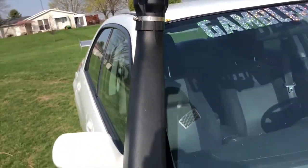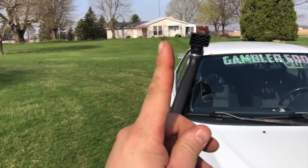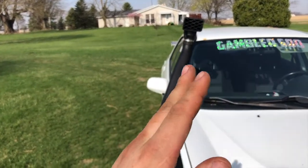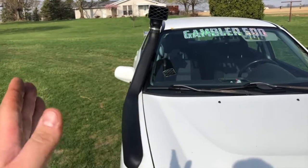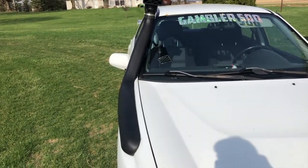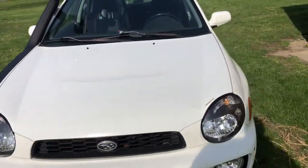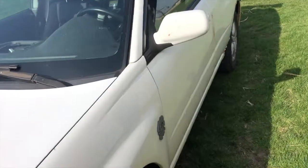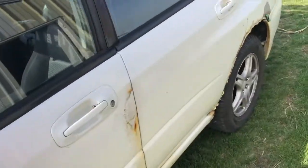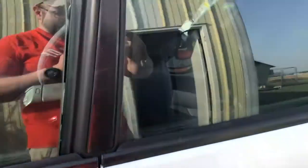But I didn't want it to stick out here, because then it has a chance of getting ripped off. So at least if it's over the body anywhere that I think that the roof line can go, the snorkel should be able to go too. So that's kind of how I'm getting my car set up for the Gambler. But let's finish this bracket just so that we can get this fire extinguisher mounted.